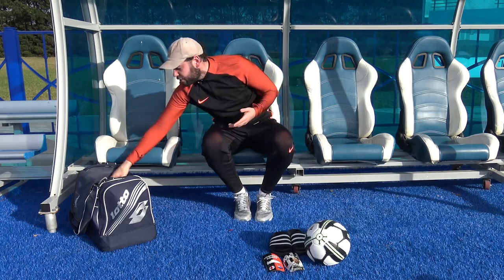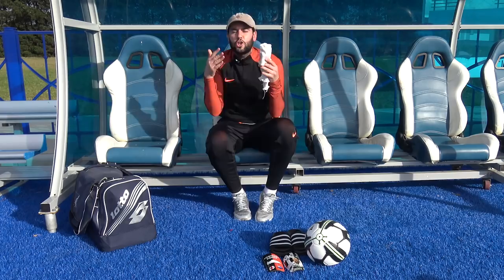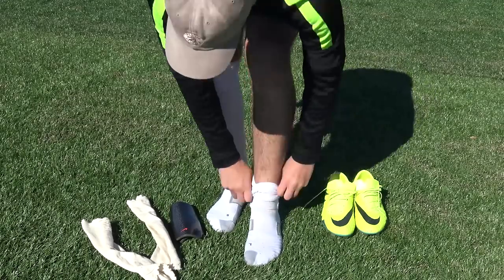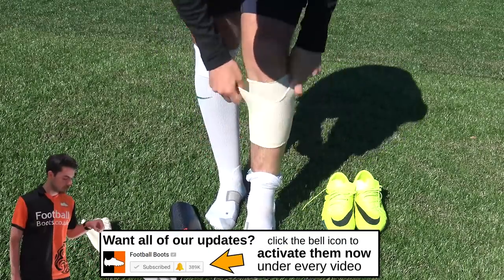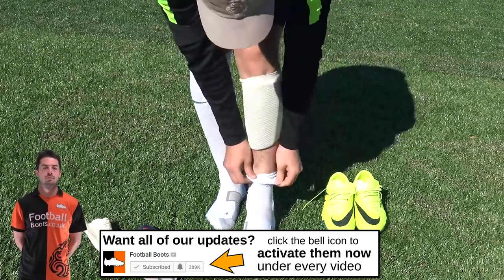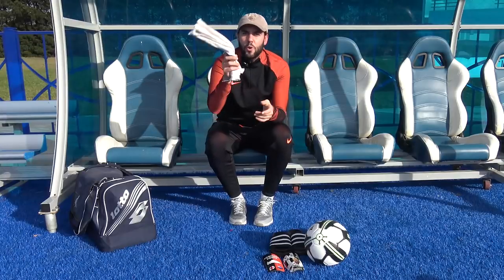One of my favourite items in my bag — moving on to the next ones: these are Tuba Grips. Tuba Grips are so important because these are what the shin pads actually sit in. I know a lot of you have seen the shin pad sleeves that come with the shin pads themselves, but for me they don't fit tight enough. The great thing about these Tuba Grips is they are so ultra-compressive — it really is unbelievable.